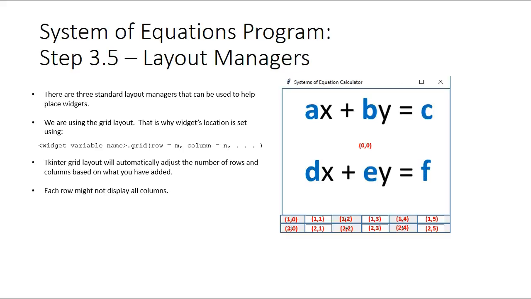But sometimes each row might not display all the columns, and we can see that right here because for this canvas widget, this row only has one column on it.